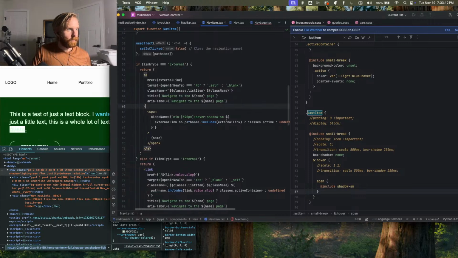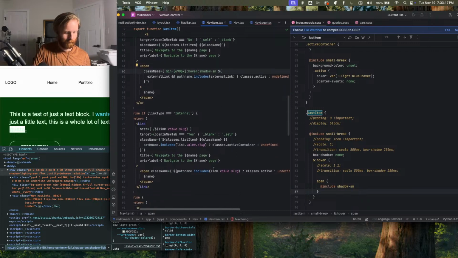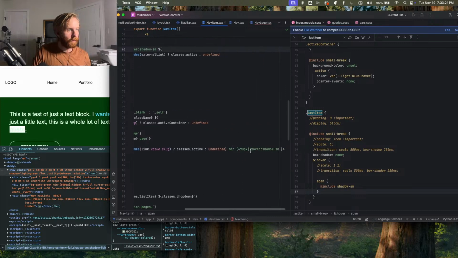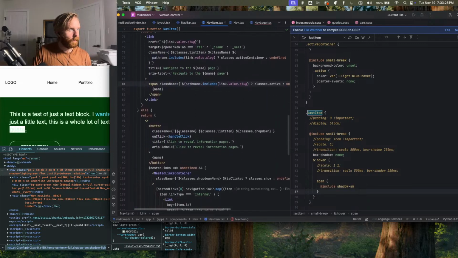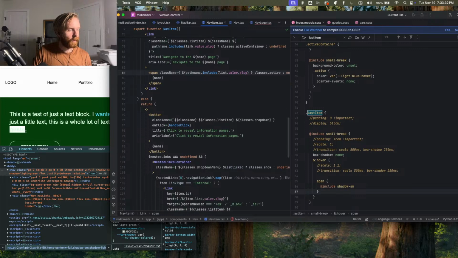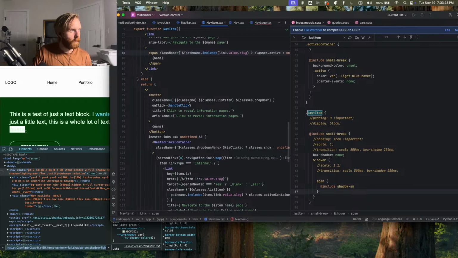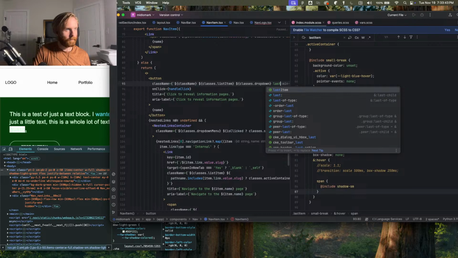So we'll do last, and then last, and then I don't think I need to do it. Well, I wouldn't do it here. Well, I should do it here. So I'll click class name. We'll do last.